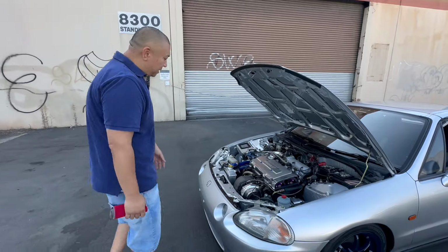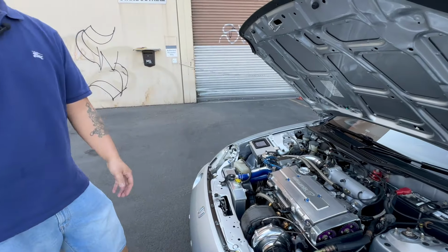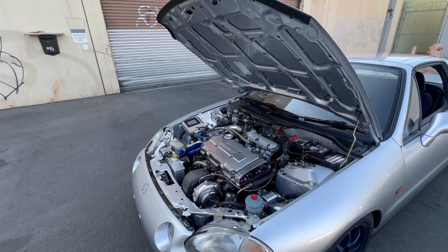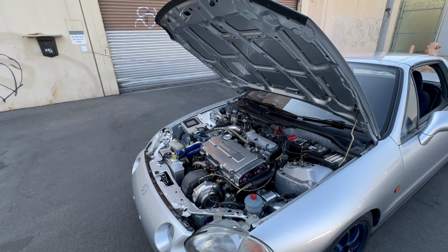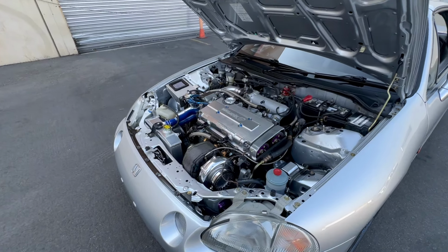You can't really see it because I have it tucked away here in the bumper, in the core support area. So it's kind of just out of the way. I feel like everything's just very OEM plus, like it's meant to sit in this car. That was pretty much the goal, man, just to do OEM plus.